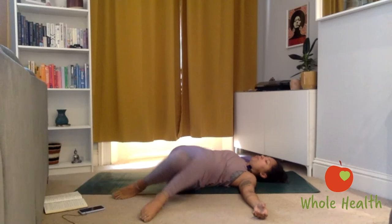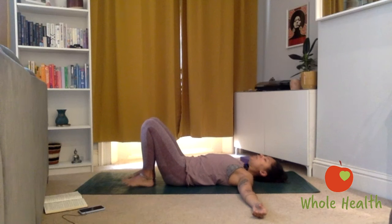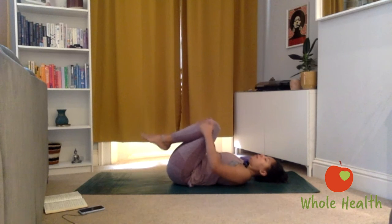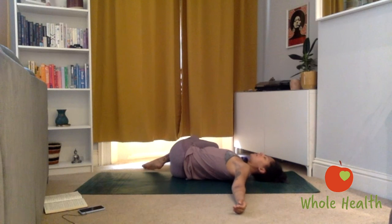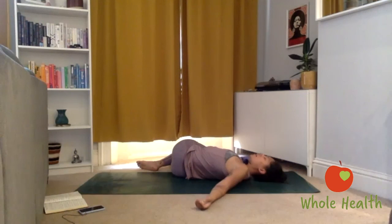And then start to bring yourself back through center. Uncross the legs and bring the feet down to the floor just for a moment. Let the spine just return back to neutral. And then start to draw the knees in towards you again. Crossing left leg over right if you're sticking with the cross, and then bring the legs over to the right side. Again, feet may come down. And then as you soften and ease into it, relax the weight of the legs.